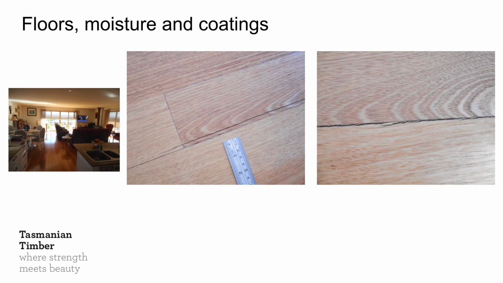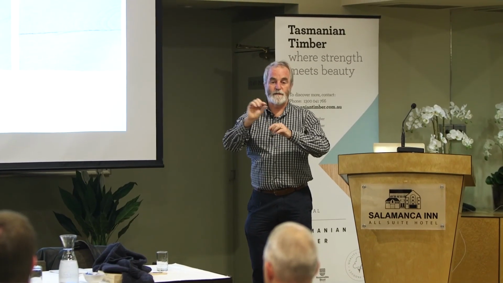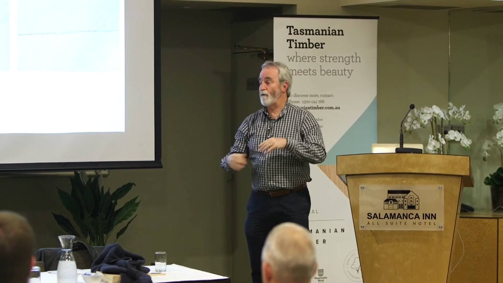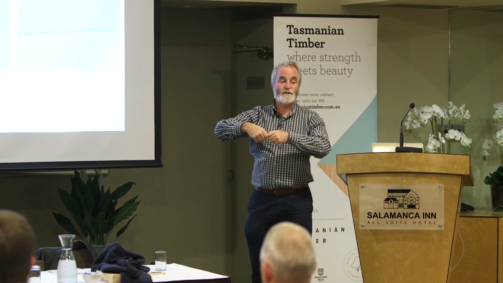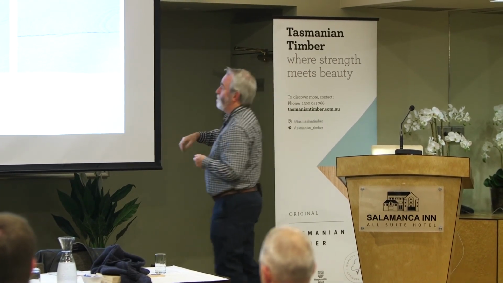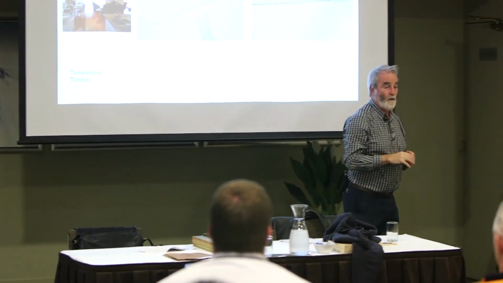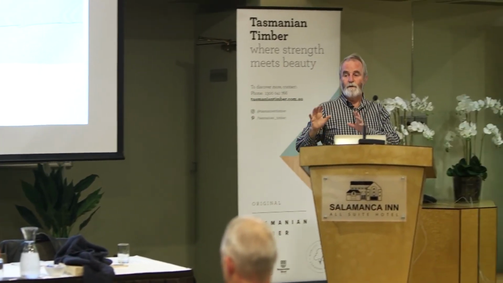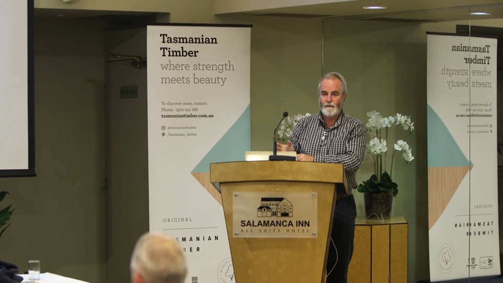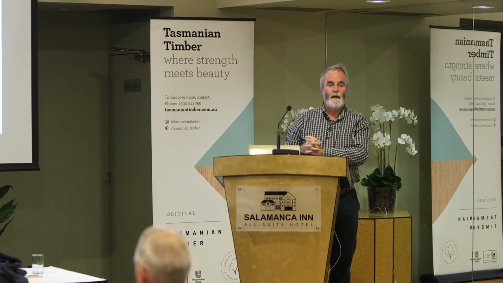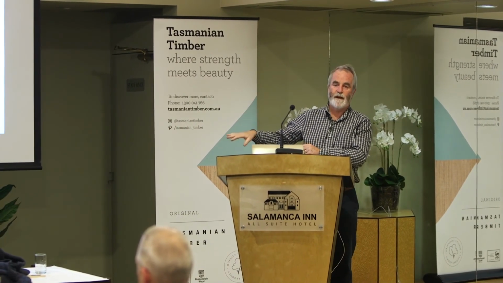That's about 1.5 millimetres. And because in this case the boards had been sanded more than once, the top of the board was weak, the shoulder of the board was weak, so where they glued together it actually started to rip the shoulder back here. And these were quite common across the whole floor. It is actually predictable if you do things wrong, and this is one reason why moisture content management and control is really quite critical.